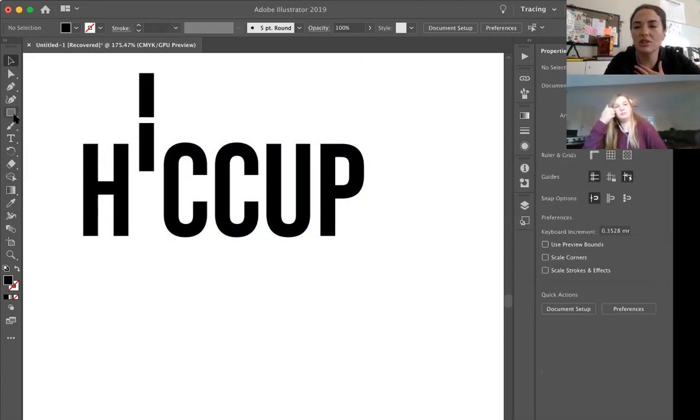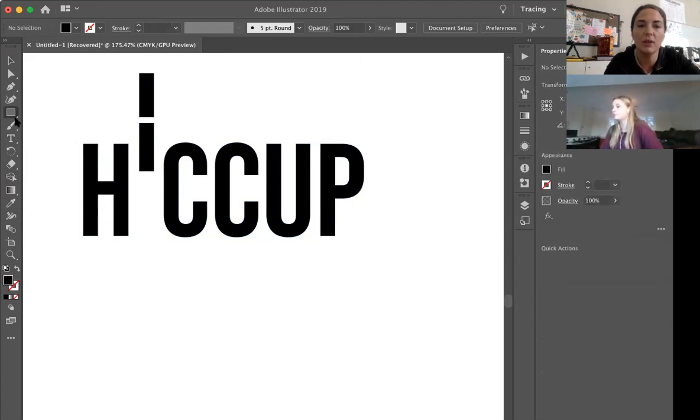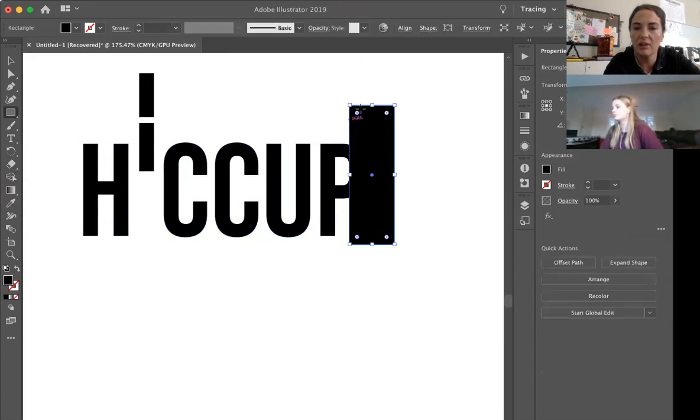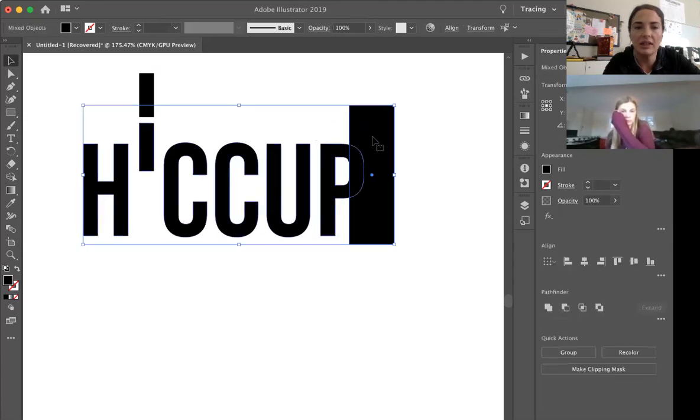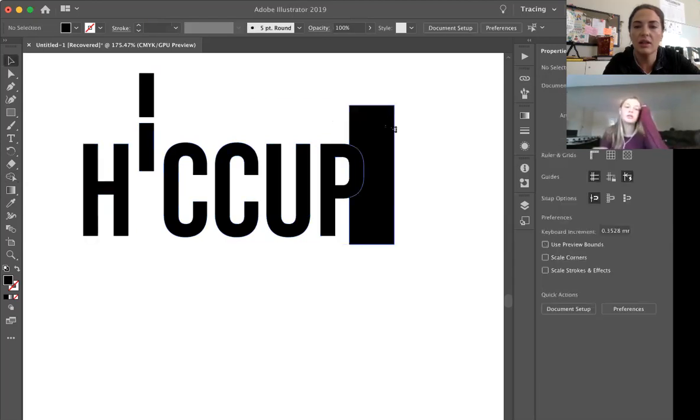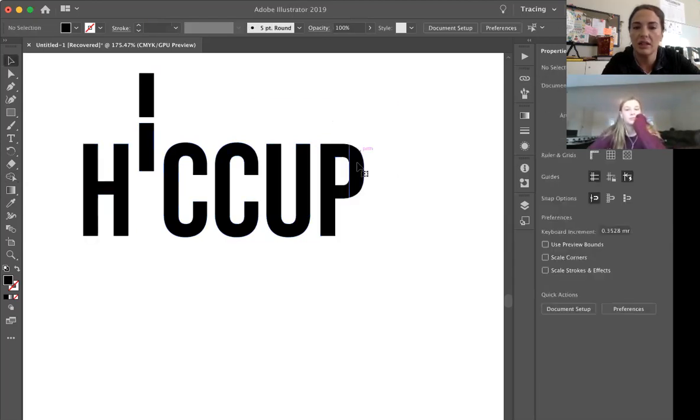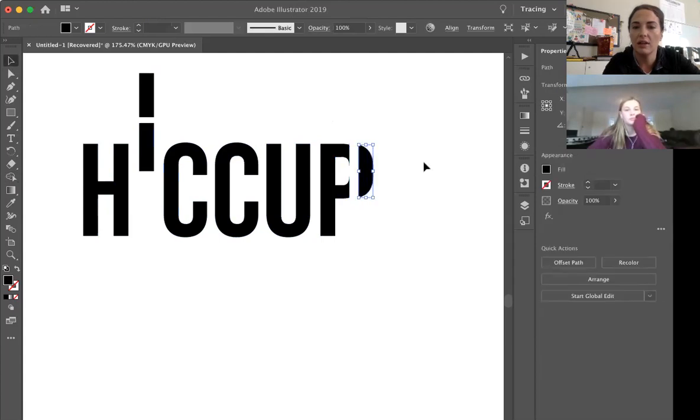And this is just the way that I do it. I know other people do it different ways, but I like to take a shape and put it over where I want a cut, and the line of the shape makes the cut. But you have to make sure that you select the shape as well as the letter. So they're both selected, and then I go to the shape builder tool and I just click once, and then it makes that cut right there. Then I click off of it with the arrow, click on that shape, hit delete, and then voila, it's cut.